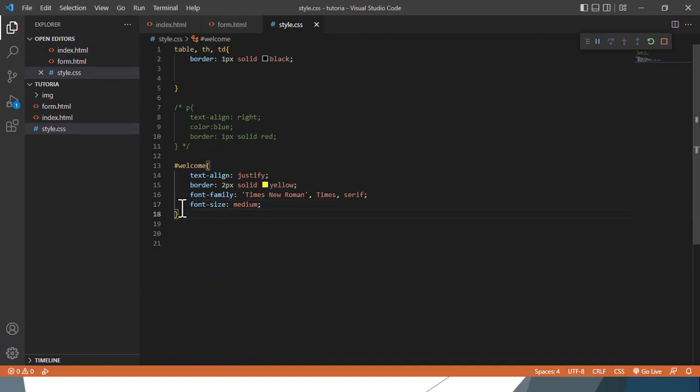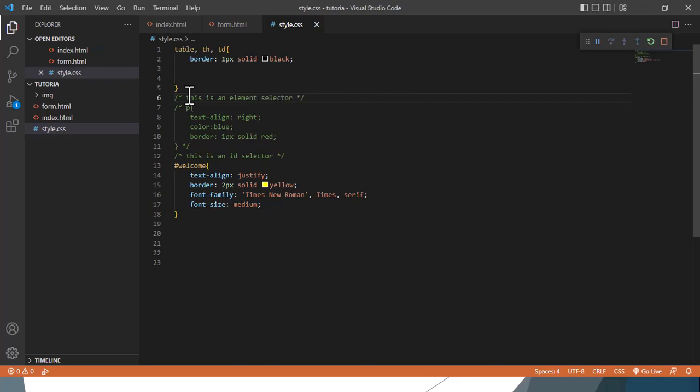And remember, let me add a comment to all of this so you know what they actually stand for. This is an ID selector, and for these two, this is an element selector.